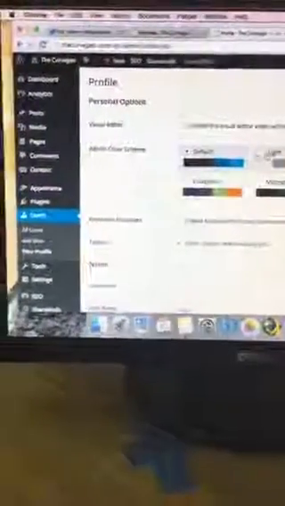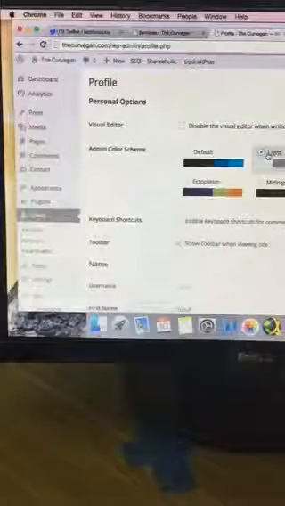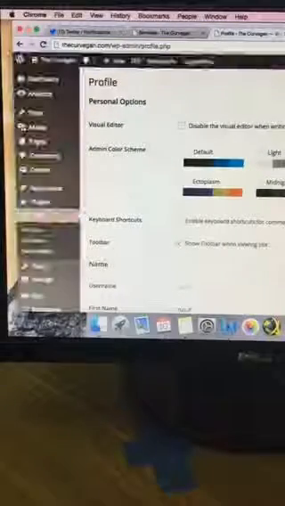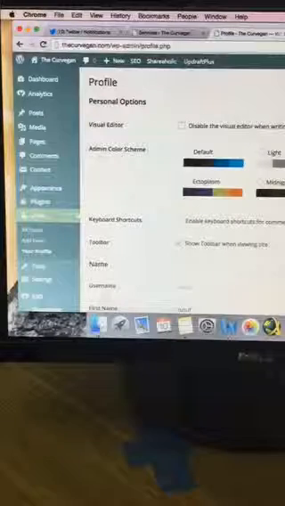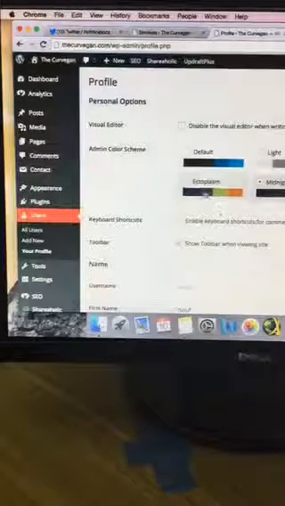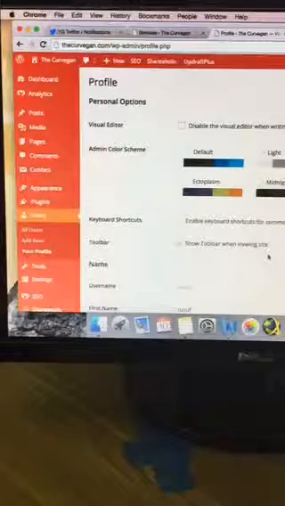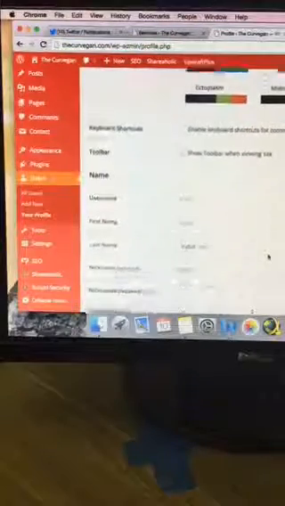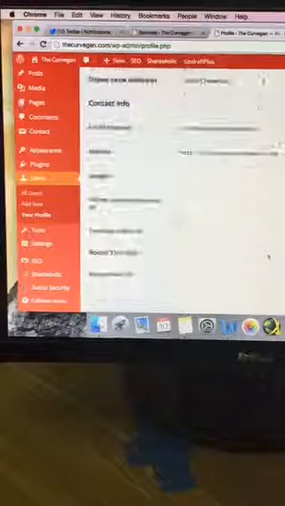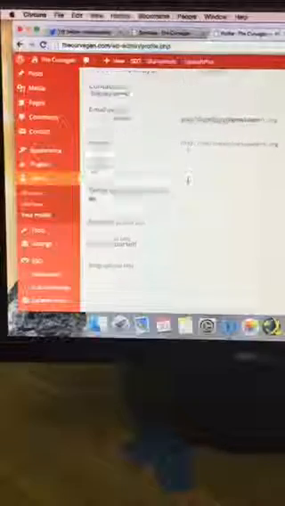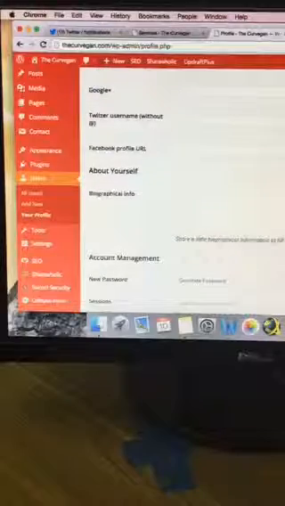So what I can do, I can change the background inside. Look at that. You see? I can change the color of the background like that. Maybe put an ocean color or midnight. I don't know, maybe this color or maybe red. You know, that's your profile. And here you can add your username, you can add your bio, you can add your Google Plus page, your Twitter account, your Facebook, and a little bit of bio.